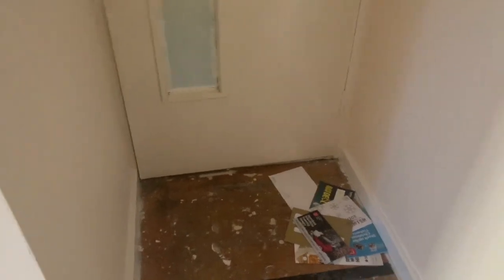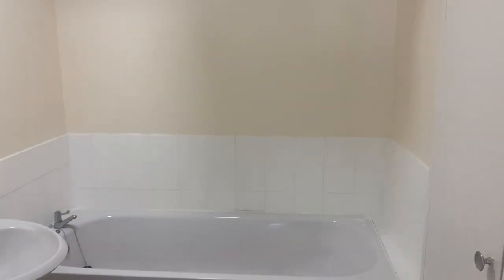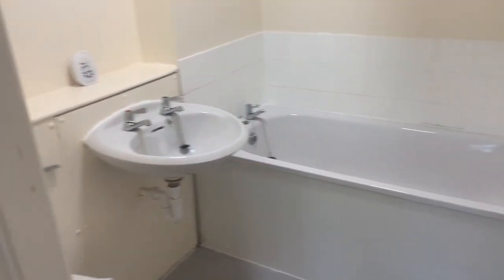So when you walk in, this is the door — just ignore the letters, I'll sort that out later. This is the corridor coming in, and I've got a little storage here. Then we've got the toilet and bathroom, all nice and neat. There's another storage where I can put bathroom stuff, toiletries, tissues and all that. I don't know what I'm going to do with that yet. Here is the toilet and bath — let me put on the light. It's very small but okay.